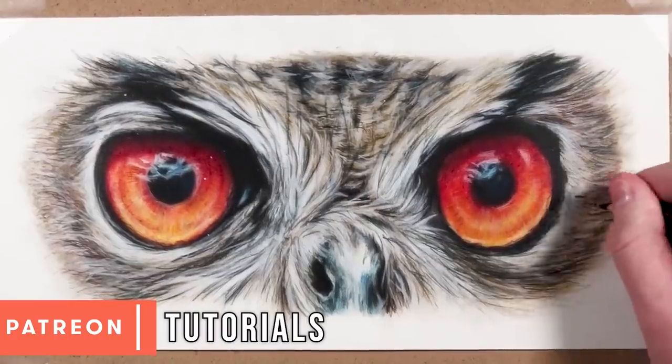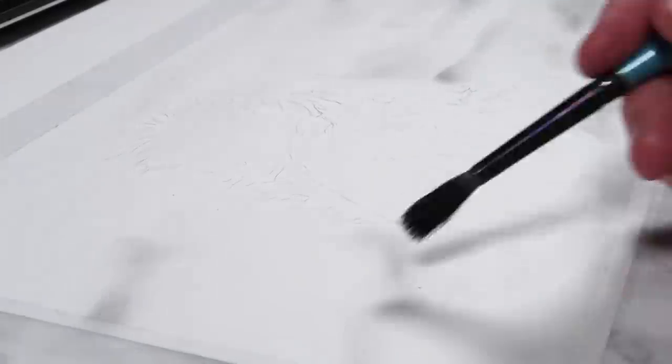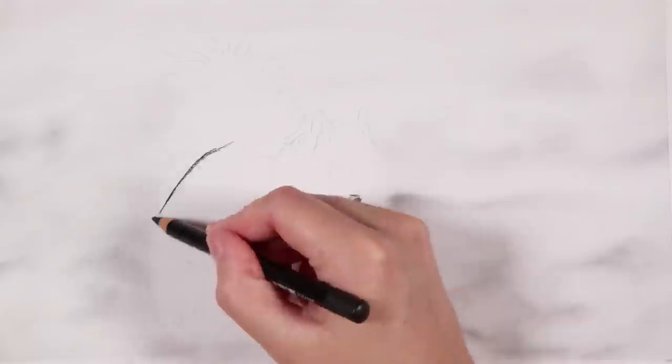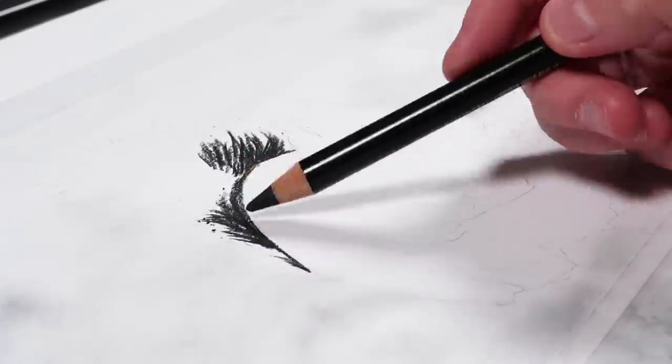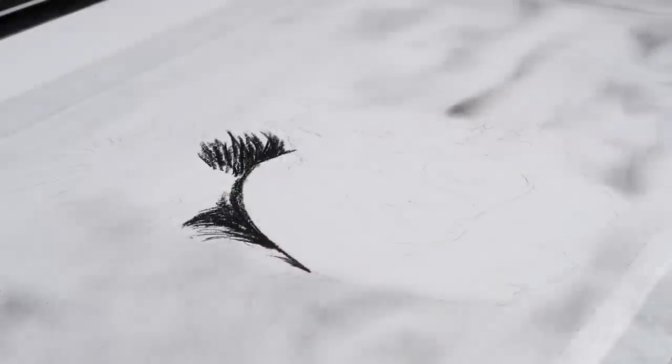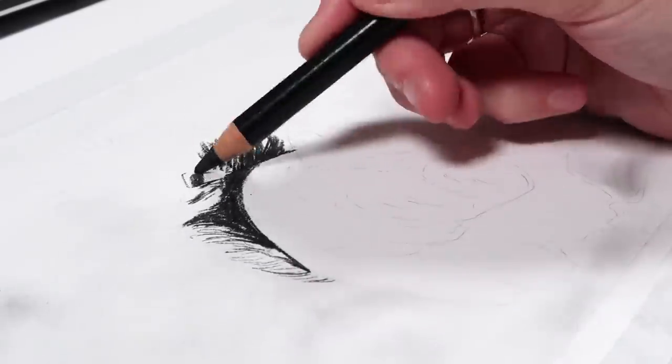The mistake I'm talking about is when it comes to colour selection — picking the colours for your drawing or painting. A lot of beginners put a lot of emphasis and worry about picking the perfect colours for their project. This is especially evident when a beginner is following a tutorial and they worry if they don't have the exact colours that artist has, which may prevent them from starting and therefore stops them from progressing and learning new skills.